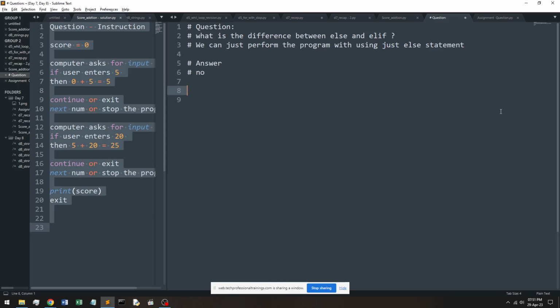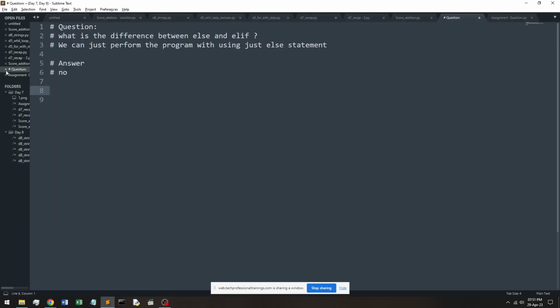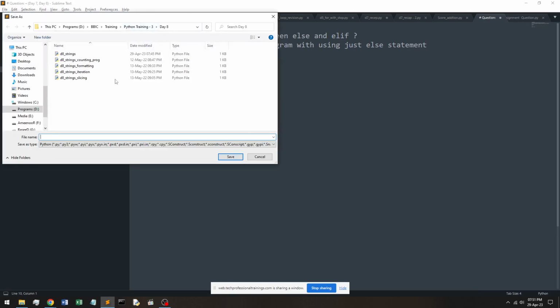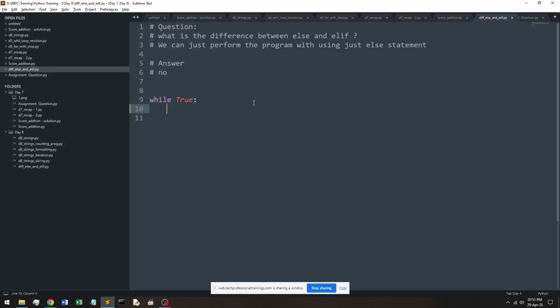As an example, let me create my own program. In that program, I'm going to do some task like performing CLI-based work, that is command line based work. So let's start a program: while True. It must perform a task, as we discussed earlier. That's doubt one: the difference between else and if. Now I have only choices. I'm providing the user a number of choices. What is the choice I'm getting from the user?